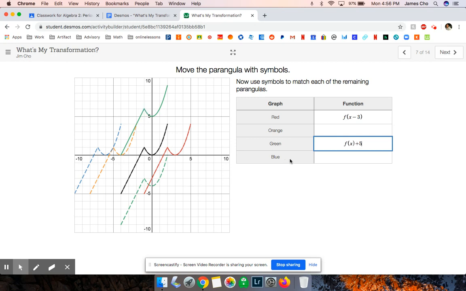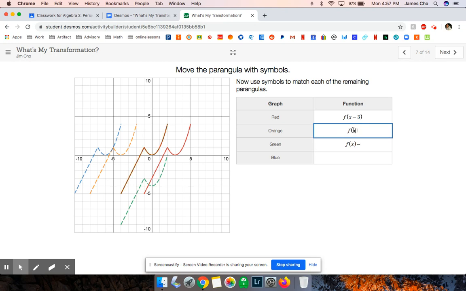Okay? Now, we don't want it to move up. We want it to move down. So to modify that, we're going to put a minus outside of the f of x, and this one should shift it down. So for example, if I put a minus 3, it moves down 3 spaces. If I put a minus 2, it moves down 2, minus 1, and then if there's nothing, it's just going to be right where we started. So we're going to put minus something here, and I want you to figure out what goes at the end right here, minus what number, okay?